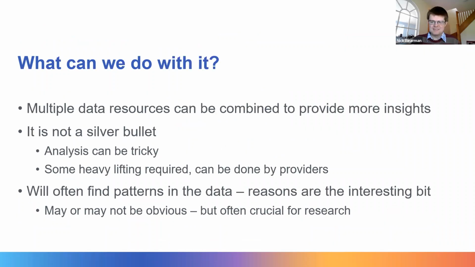Yeah, and this combination can be quite useful to provide more insights. A nice example of that is looking at the housing market. The census will give us information on migration every 10 years, and only down to the local authority level. But if we look at some of the housing data, we can find migration information annually. We can probably do annual estimates, and we can get much more specific than just the local authority. So it can be a really, really useful tool.